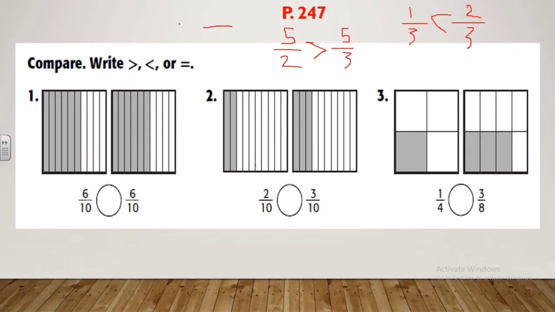But what if we have two different numbers, like 1/2 and 3/4, for example? If you look carefully here, you will see that the numerators are different and the denominators are different. What should we do here? We will make a cross. Yeah, we will make a cross.